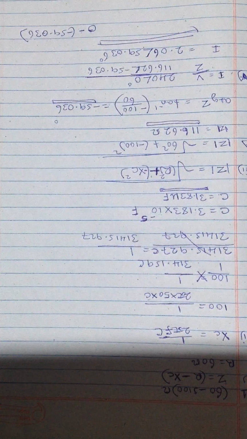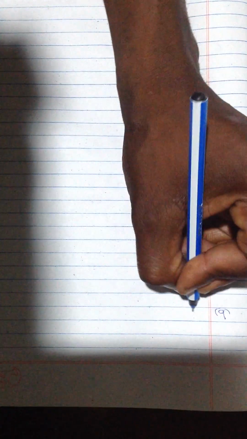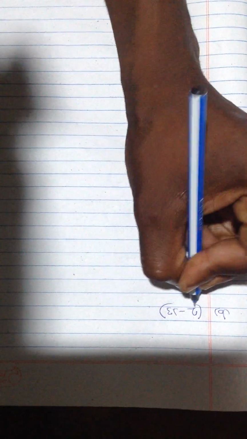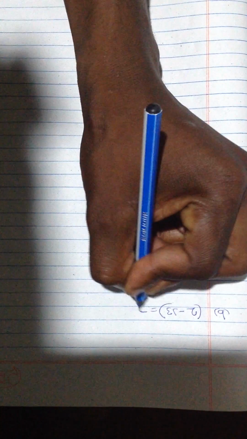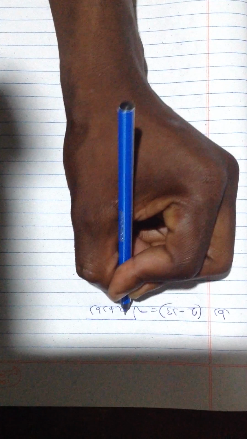Okay. So we go to question B. Question B, the question reads, solve the equation. It's just solving the equation, guys. So question B, solve the equation. We have 2 minus J3, which is equal to the square root of (A plus JB) in brackets. Okay, so now how do you deal with this simple math?